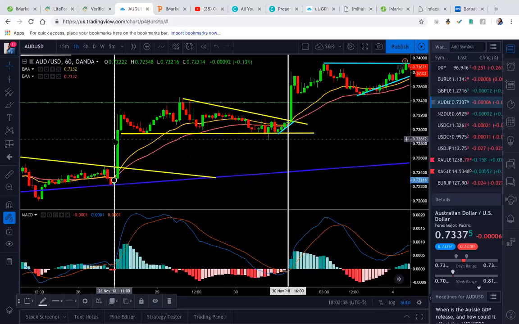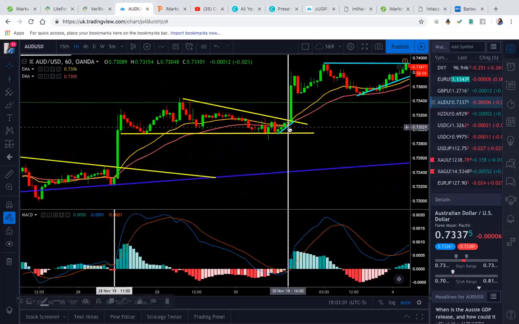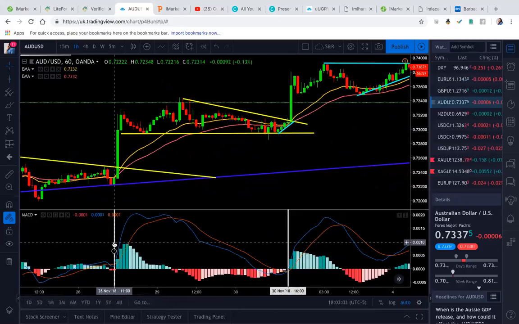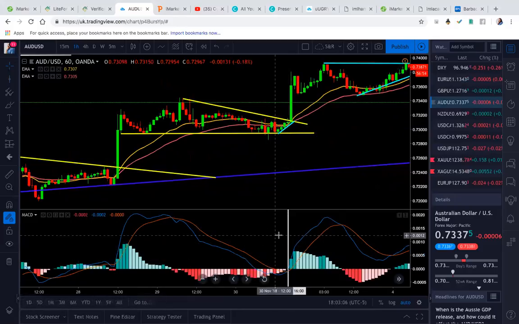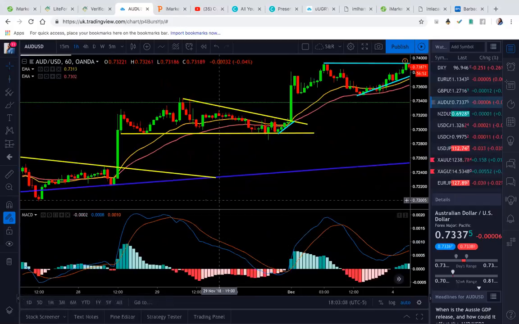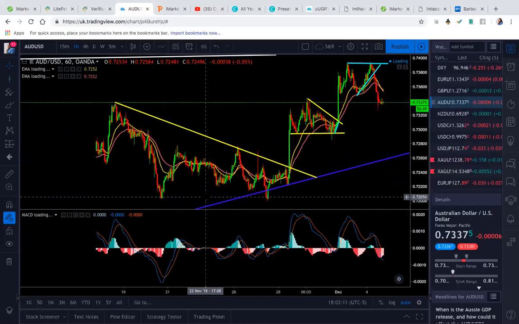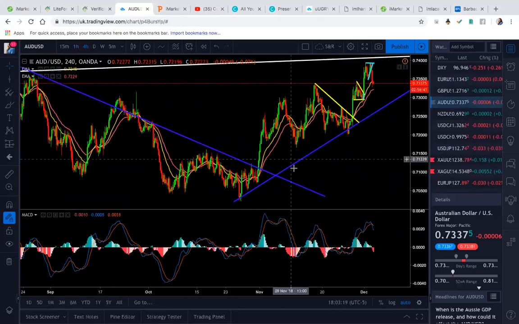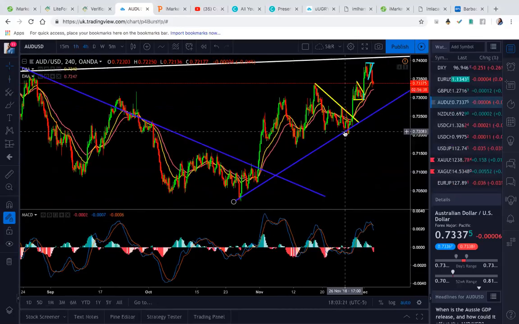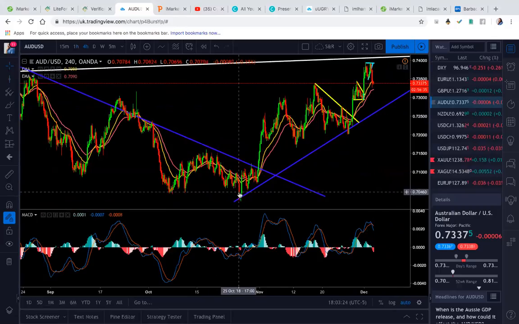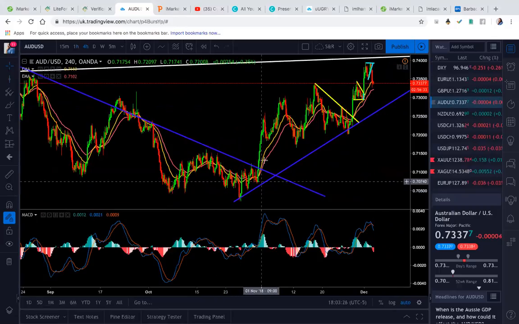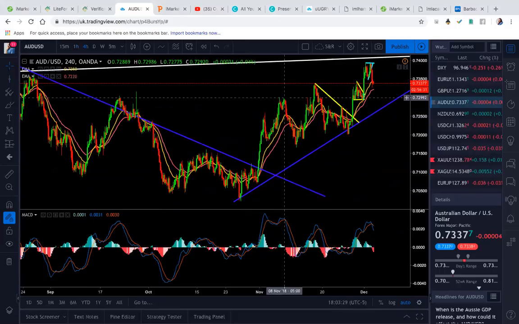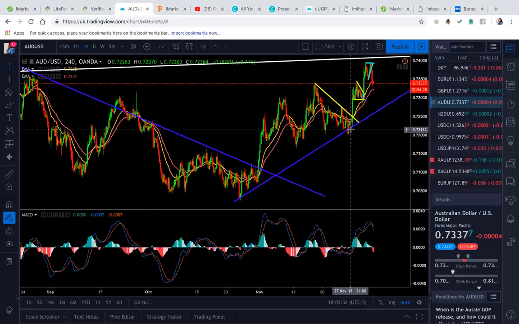Let me take off this one, and let's go through it one more time here. After drawing our trend lines, we notice that we are in a downtrend here. But overall, if we go on the 4-hour time frame, you can see that we were in a major uptrend. Everybody sees that we were in a major uptrend starting from here, and the trade took off and came back down to test this trend line.